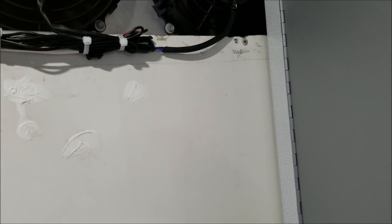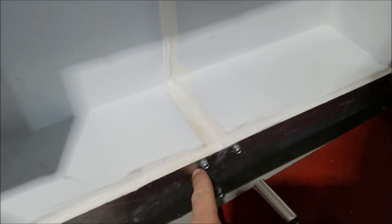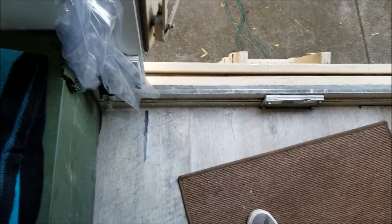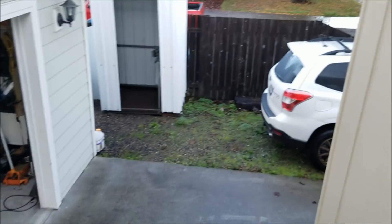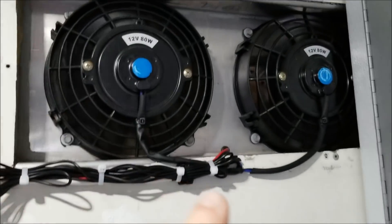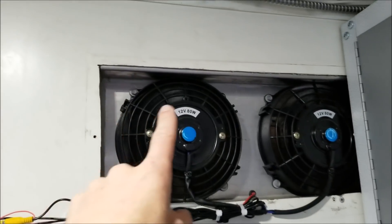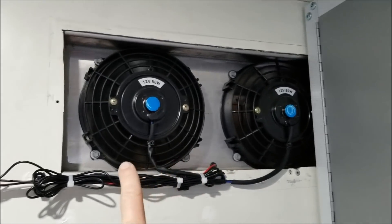Next thing I've got to deal with: overnight during the monsoon I had a leak that came down the wall, hung out for a bit, and went down and under the floor. I had to lift one of these tiles up — I actually broke it, Willow's not gonna like that — but there's a drain under here. I also went back to the access panel outside and sealed all the way around the fans inside that box with Sikaflex. There may have been some gaps that I missed, so I hit that up.